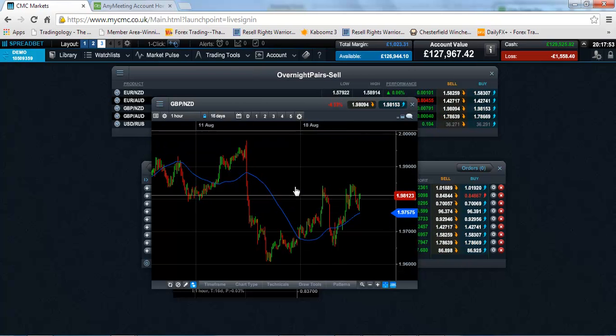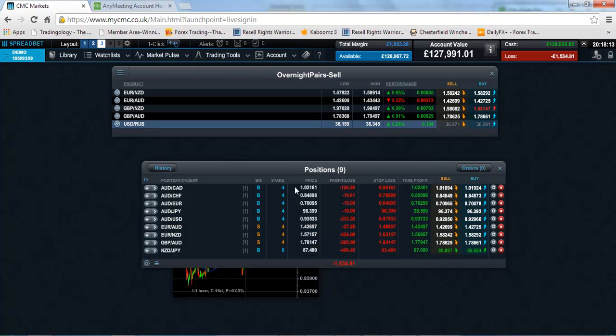Remember, staying out is one of the best keys in trading. Sometimes you need to stay out and relax and then go in again, half an hour or an hour or two. It doesn't spoil anything. It doesn't mean that some people will make more money than you because you are going in late. No, it's just that you are being smart and you are being careful. So that is it for buying and selling overnight pairs.